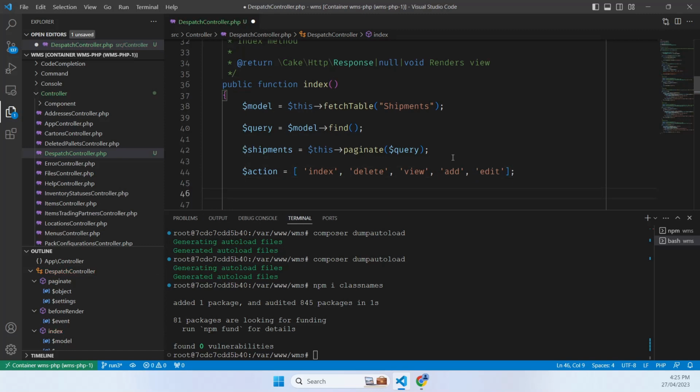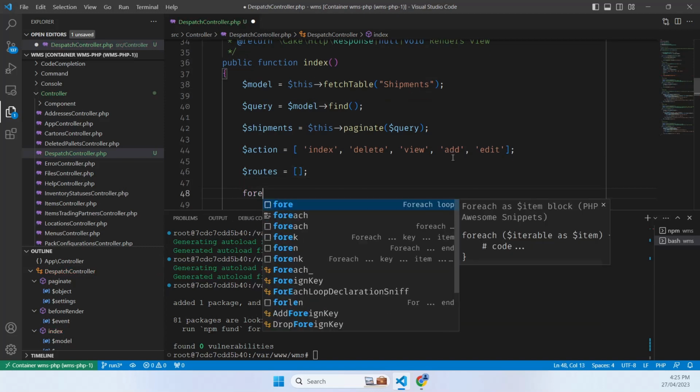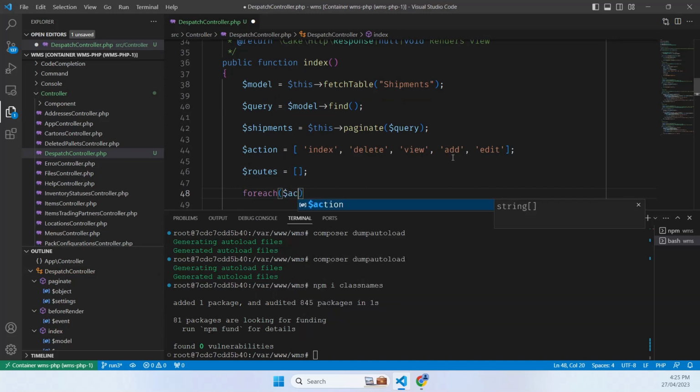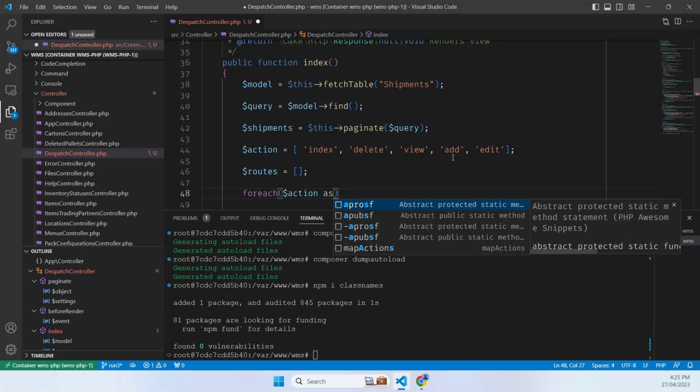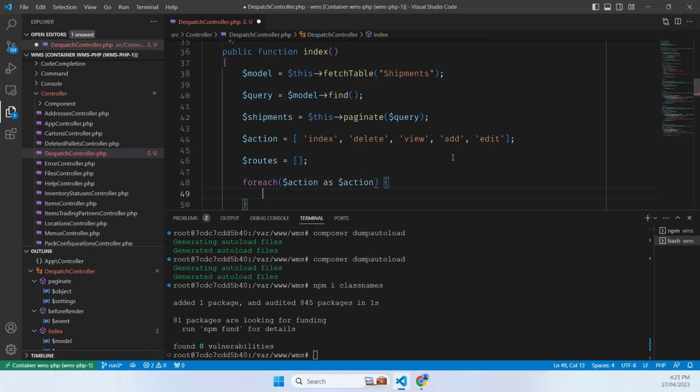And I'm going to create some routes by going through our actions, so for each action, as that should be plural, right?